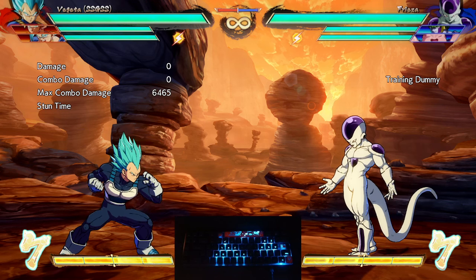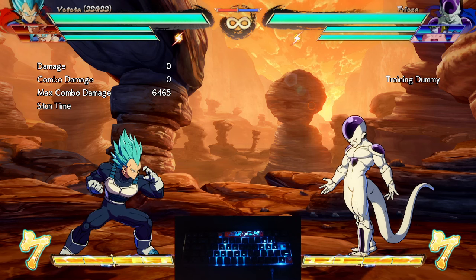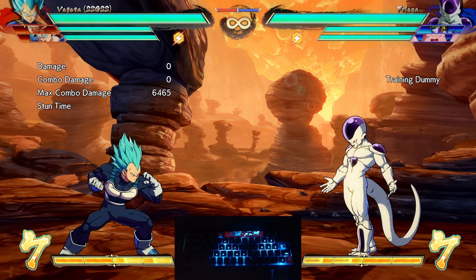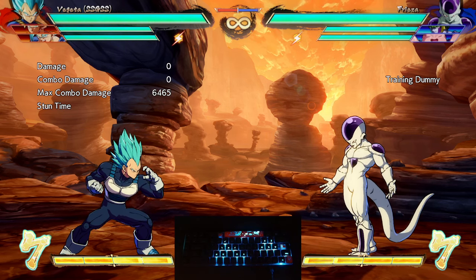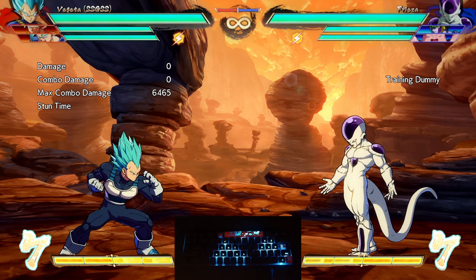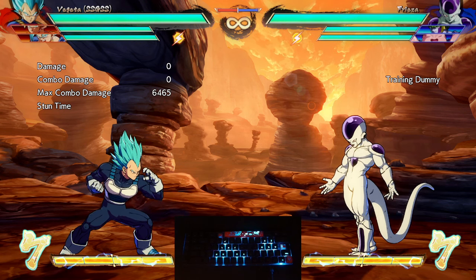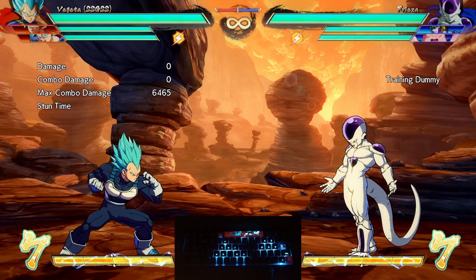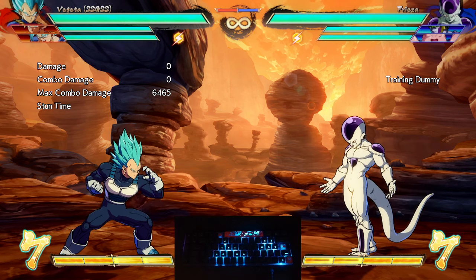I am going to try and play Dragon Ball FighterZ for a couple days with the keyboard because I'm getting a leverless fight stick controller. If you know those, tons of pros, regardless of the fighting game, whether it be DBFZ, Street Fighter, Tekken, whatever it might be, they use fight pads. I bought one earlier today, and it's going to come in tomorrow when I'm recording this anyway. So I'm going to try and get good.